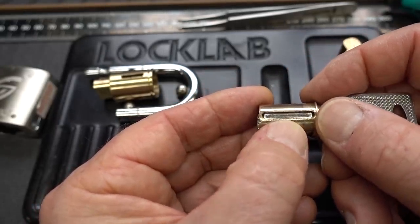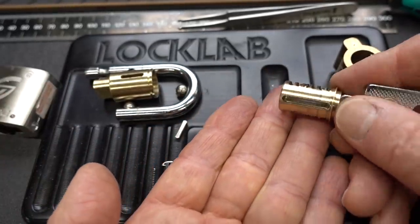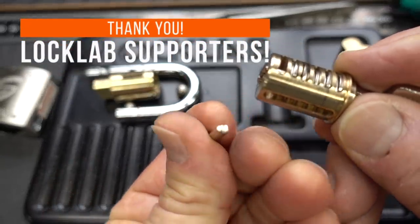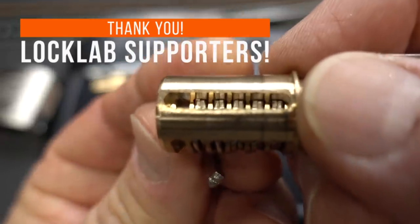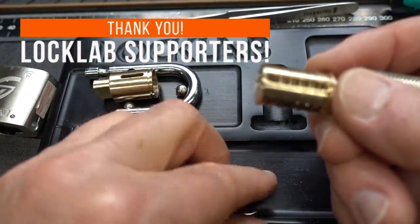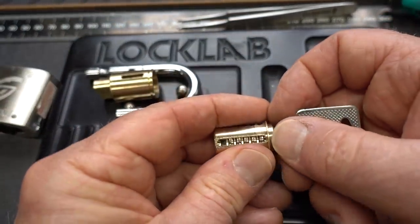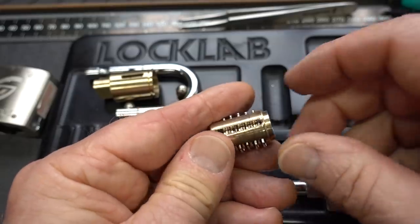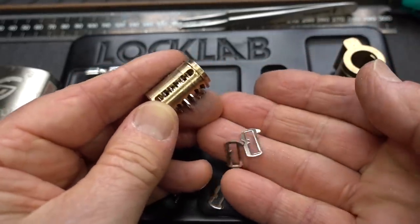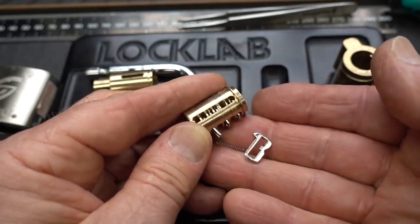All right, guys, one thing I probably should have looked at before I started popping out all of those wafers is this additional sidebar. If he fits into the grooves, he has to be independent. And he is. We've got a little V-shape that fits into the grooves that I showed you on the side of each of these wafers. There don't appear to be any false gates, but let's find out for sure. No. And I don't imagine that there needs to be false gates.